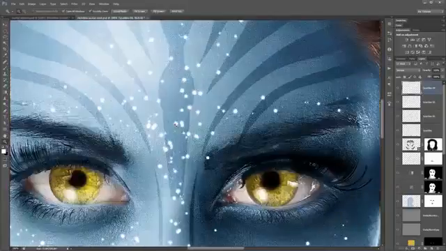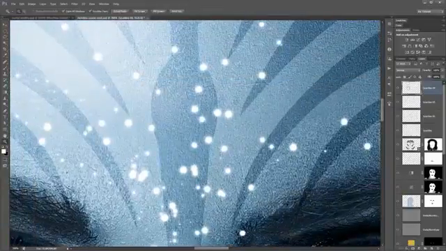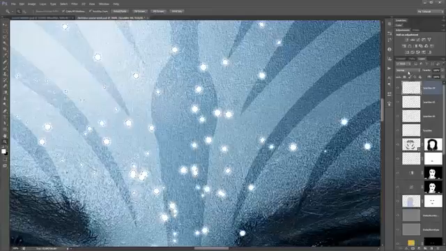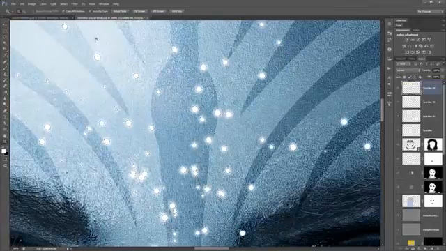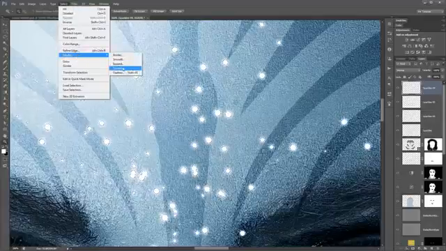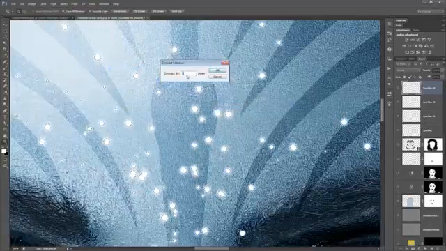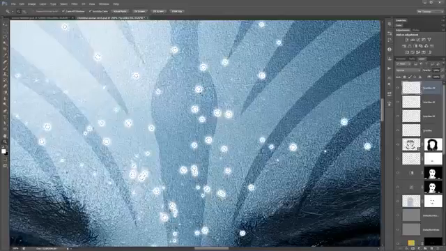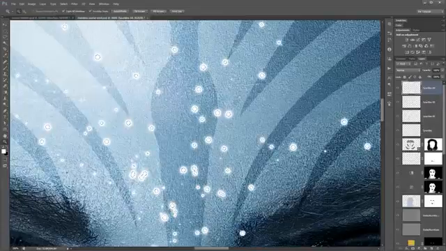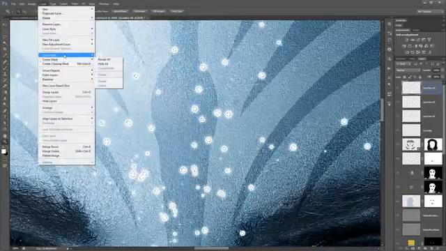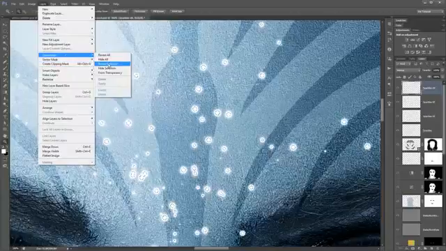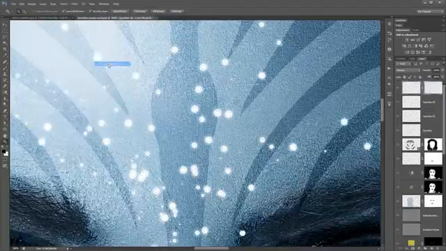Now Sparkles 04 is going to be interesting because we're going to zoom way in here. We're going to Command or Control click on the layer thumbnail of Sparkles 04, and you can see we're loading a little circular selection around each of our sparkles. We're going to go Select, Modify, Contract, and contract this selection by 2 pixels. Hit OK. You can see we're now just selecting these little tiny circles in the middle of our sparkles. Now I'm going to go Layer, Layer Mask, Reveal Selection. So we're going to get rid of all of the other part of this one sparkle layer except for this little dot in the middle.